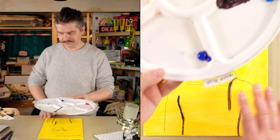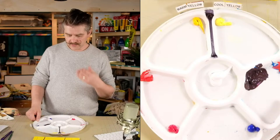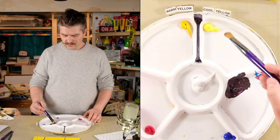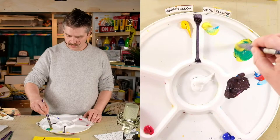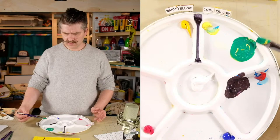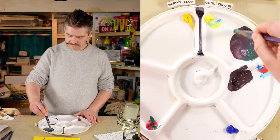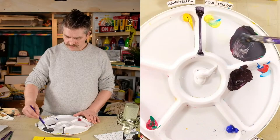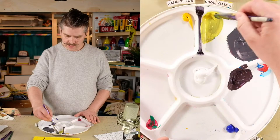a brown. And since this is in the background, I'm going to go for a little bit of a cooler brown just to help keep that background in the background. So to do that, I'm going to take this cool blue and cool yellow. Right, you're like, oh, that's green. I thought we were doing brown. Don't go away just yet. So here we go. We're going to take our cool red and mix that in here. Now that's almost a bit of a grayish color. So let's get it back into a brown here.